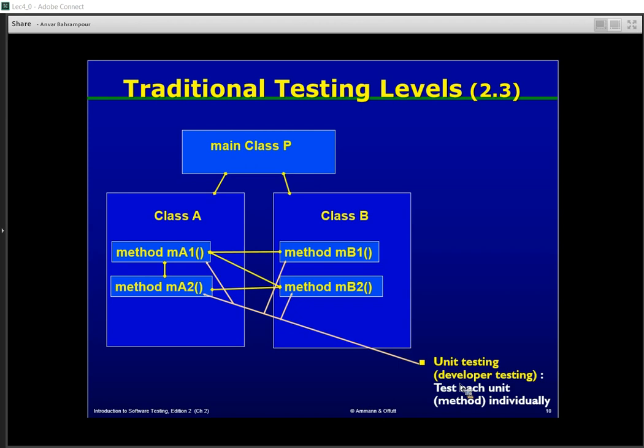Each programmer does his unit testing by himself. This is unit testing. As these arcs show, in this program we should do 4 unit tests, because we have 4 methods in this program.